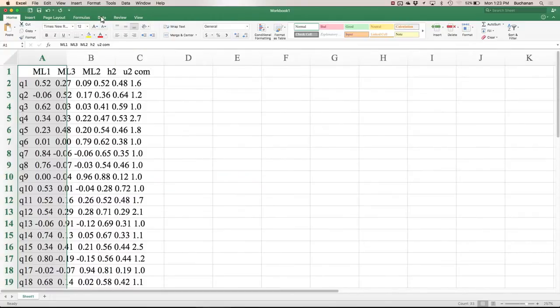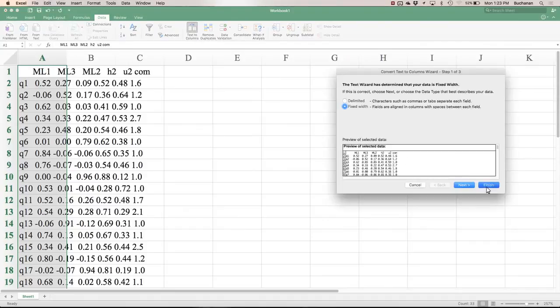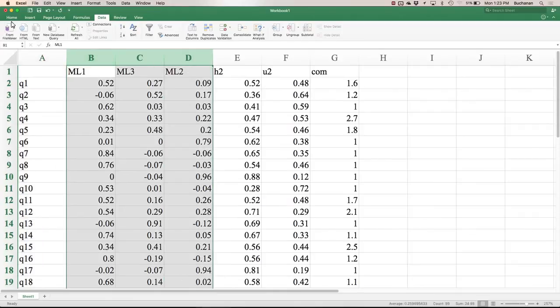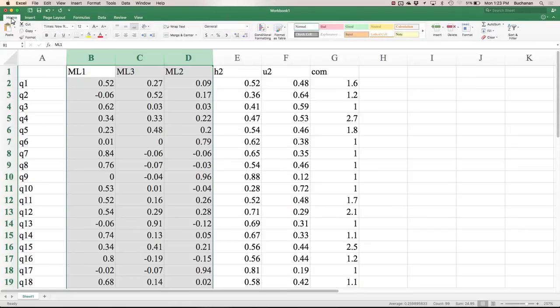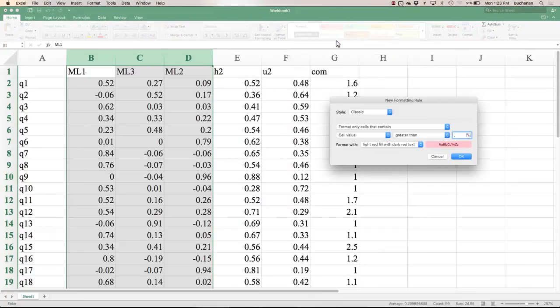So when you have it pasted, it's all highlighted. Click on Data, Text to Columns. If you haven't ever met text to columns, it's like your best friend when it comes to formatting tables in Excel. Just hit Finish. It'll figure it out. Sticks them all in different columns. Oh, it gets better. Just wait. Highlight the 3 factor columns. And this is under Home in Excel. There's this conditional formatting box. This is really great when you have 104 questions, by the way. Okay, so under conditional formatting, highlight cell rules, greater than 0.299.